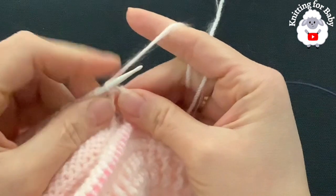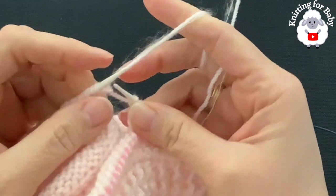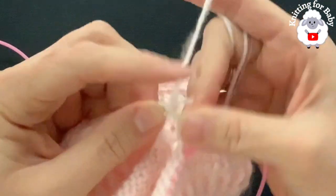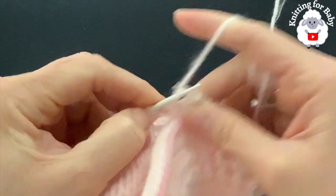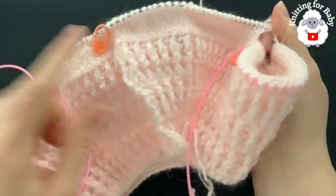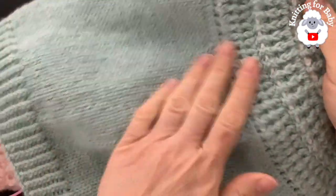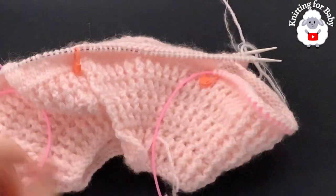Here's the last stitch for this panel and then we have the extra three stitches — just loosen it up a little, insert your needle, and knit: one, two, three. Then continue on for the front and do the same thing on the other side under the other sleeve. We'll always have 122 stitches. Continue knitting the body — I'll let you know exactly how many rows I'm going to do before we start the hem.